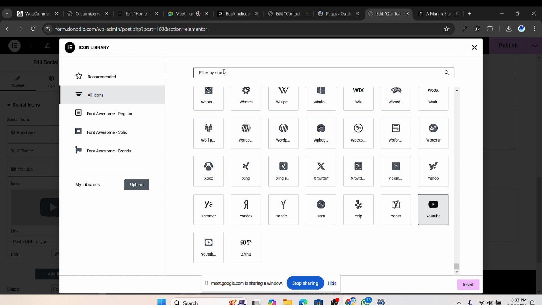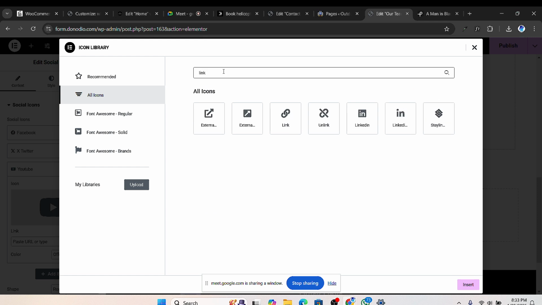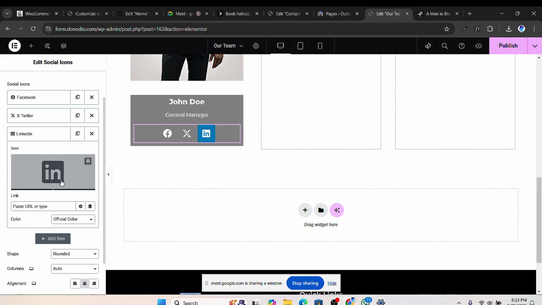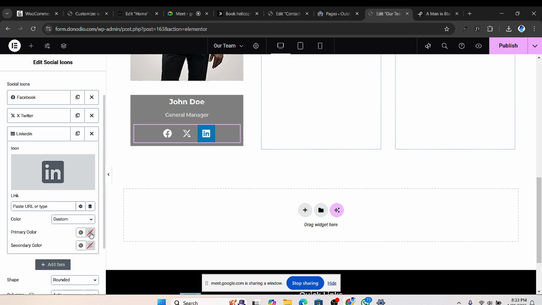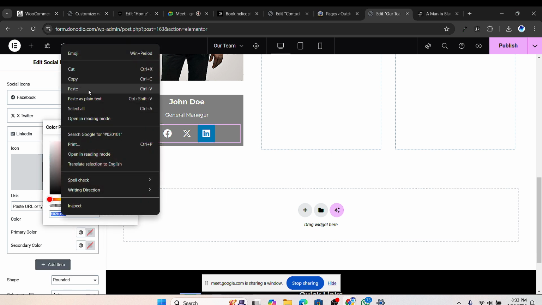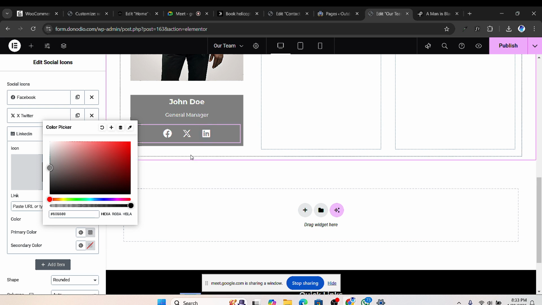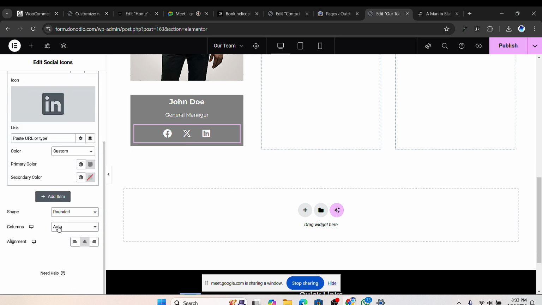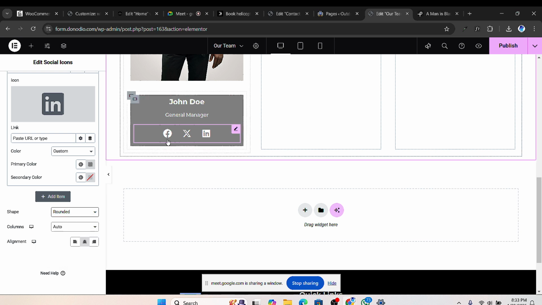I will search for LinkedIn. And this is the one I'll use. Same thing, custom color. I'll paste that hex code there. So I'll just use these three: Facebook, Twitter, and that. I'll leave it the way it is. You can choose secular. It will not affect it because it doesn't have that background.